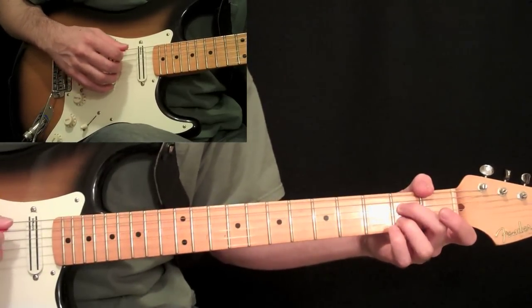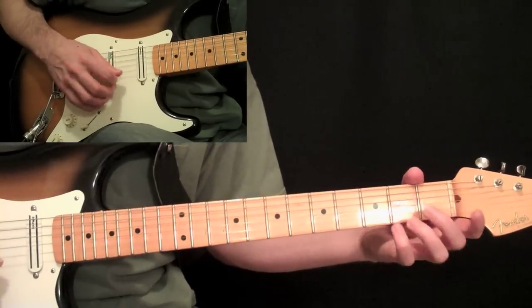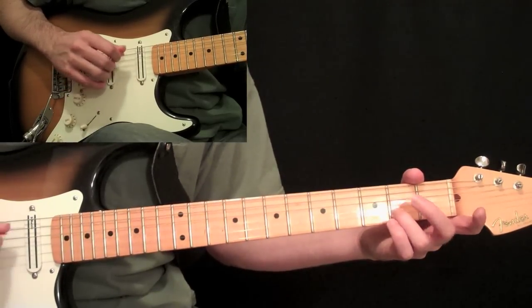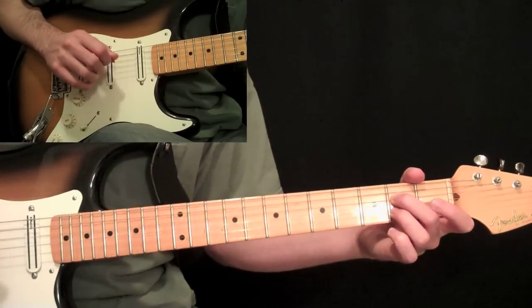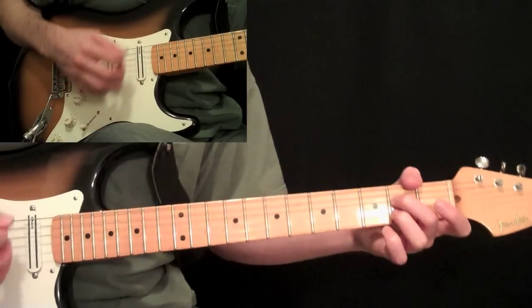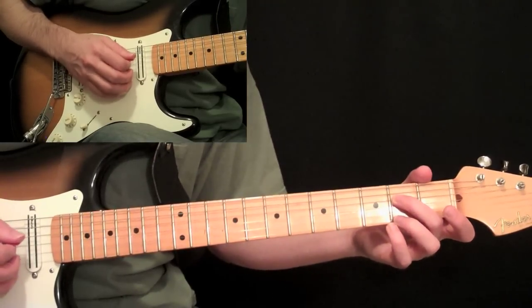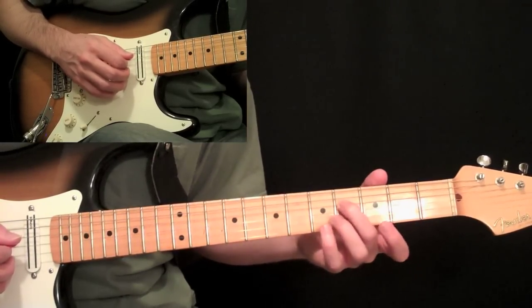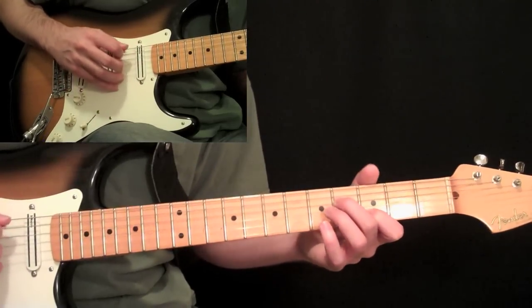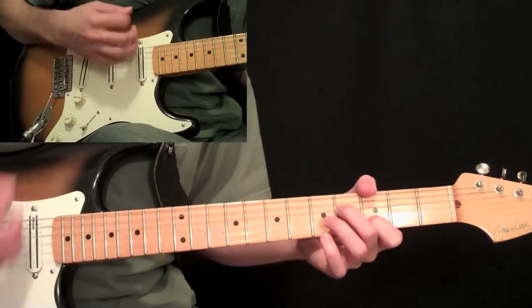But the rhythm going on underneath that starts with an A dominant 7th chord. So we're going to have the first string open, the second fret on the second string with your 3rd finger, then the 3rd string open, 4th string 2nd fret with your 2nd finger, and then the 5th string open. So it goes. And then you're going to move up, move the 2nd finger, kind of use it as like a guide finger. Just move that up 2 frets to the 4th fret and lay your 1st finger at the 2nd string 3rd fret. And you still got the 5th string open, the 3rd string open, and the 1st string open. Gives it a big nice sound.